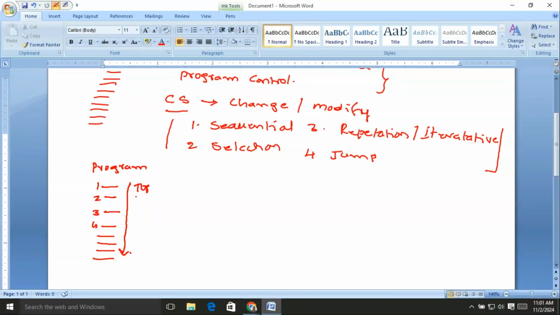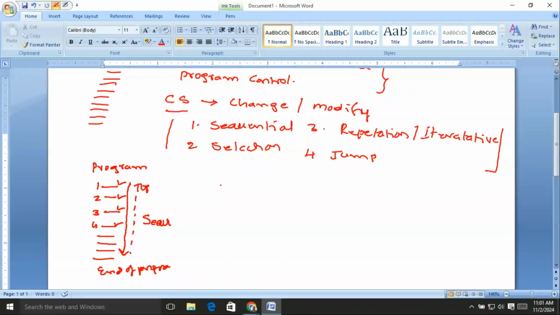The first instruction is executed first, next the second, next the third, next the fourth, and so on till the end of the program. This is known as a sequential control structure.